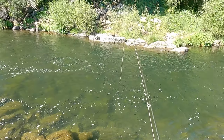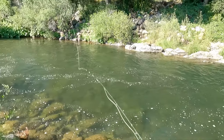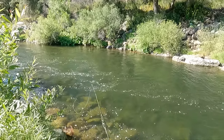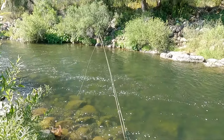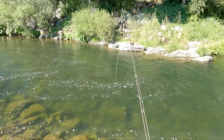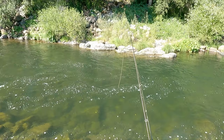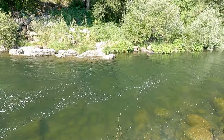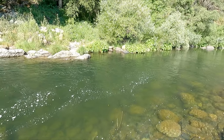That other side looks so good. Ooh, a little one. I saw a little one come out. Damn it.